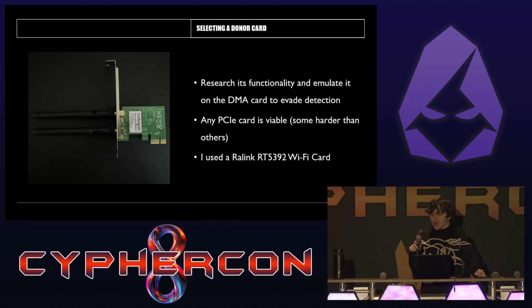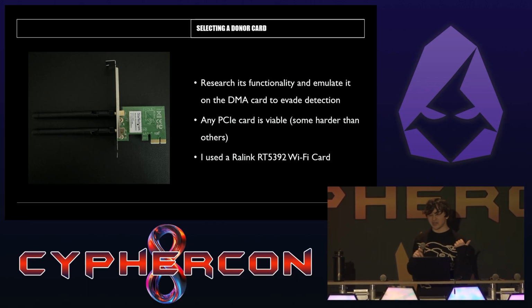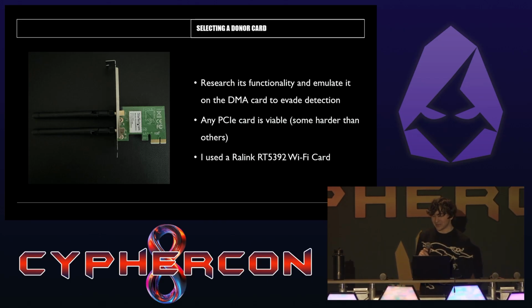So we'll start with the donor card. To begin this process, you need to just go out and find any PCIe card. Anything is really viable. It's always recommended, if you are interested in this, to start with a Realtek Wi-Fi card for its ease of development, specifically relating to how we act, which is the bar controller, but we'll touch more on that soon. In my experience, when I was working on the proof of concept for this talk beginning last October, I just drove down to Milwaukee PC, grabbed a random Wi-Fi card off the shelf, which led me down the path of developing what was called an RT5392 firmware, which is a Ralink NIC.